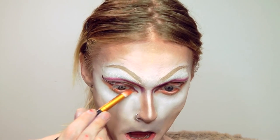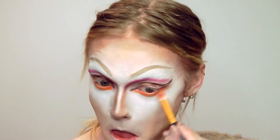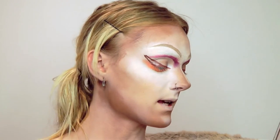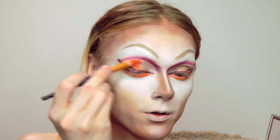Okay, so now I'm going to take this more vibrant shade of orange and really paint that on the bottom. Yeah, this orange on the eyes just looks really nice. So there's orange on the bottom. And then I'm going to take that same vibrant orange colour and just pack that on my lid like this. And then I'm probably going to cut the crease with a white.